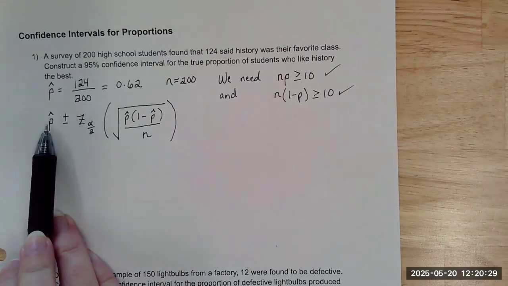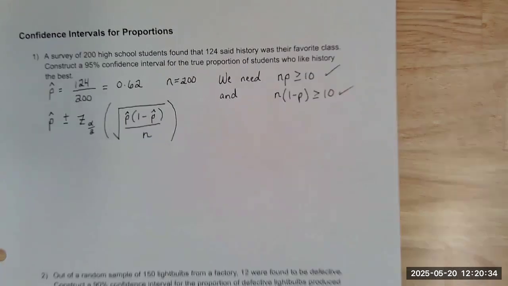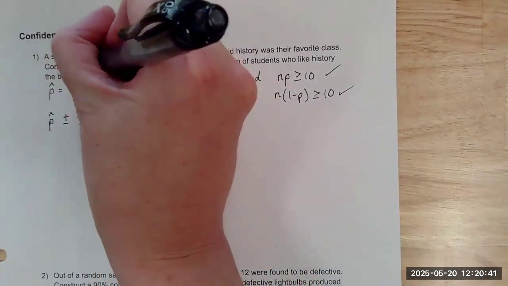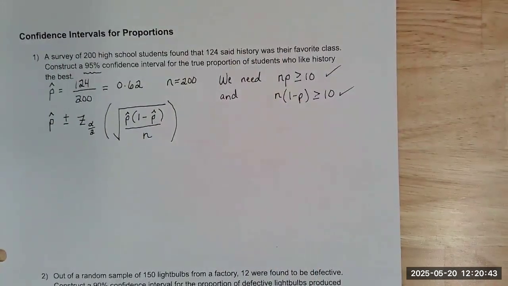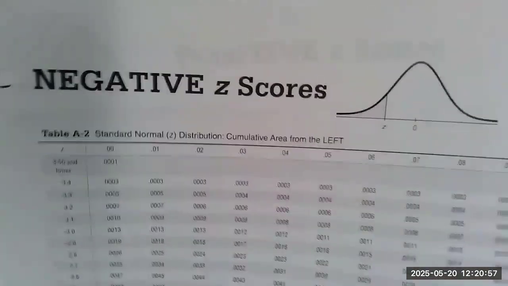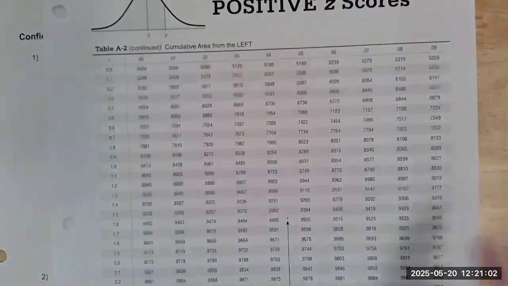We have the p hat, so we can do everything in this formula except for the z alpha over 2 at the moment. The z alpha over 2 is coming from the fact that this was a 95% confidence interval. So we're going to get our z table, and we want to find where 0.9500 is in the middle of the table. The negative side, too small. We've got to go to the positive side, if we need 95%.